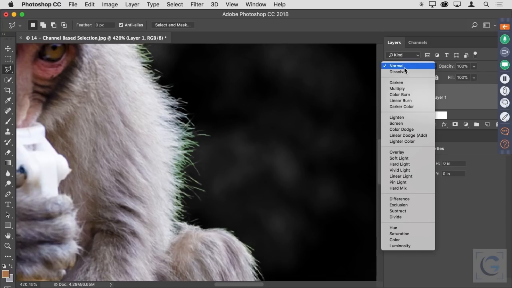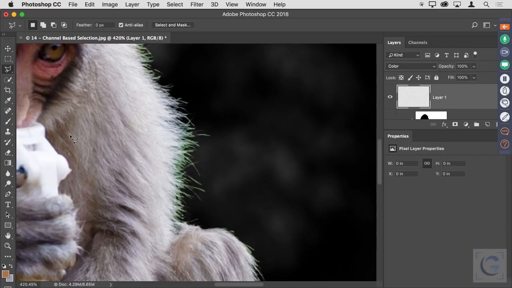So if I create a brand new layer, change the blend mode to color, and then just use the brush tool, I can hold the Alt key on Windows or the Option key on Macintosh and click within the image to sample. I'm going to sample a darker shade. This won't be a perfect match, but I just want it to be a little more obvious here. So I'm going to Alt or Option click on a color that I want to paint with.